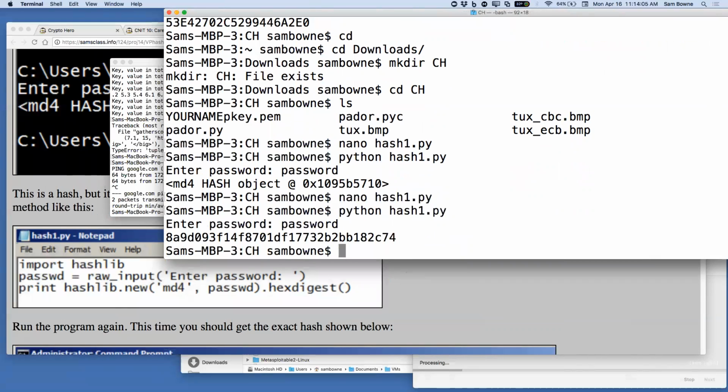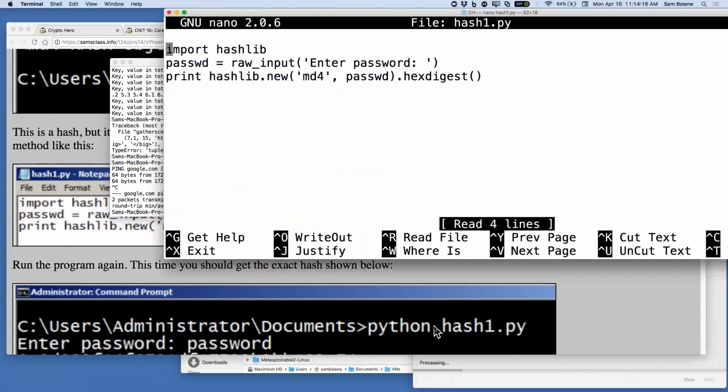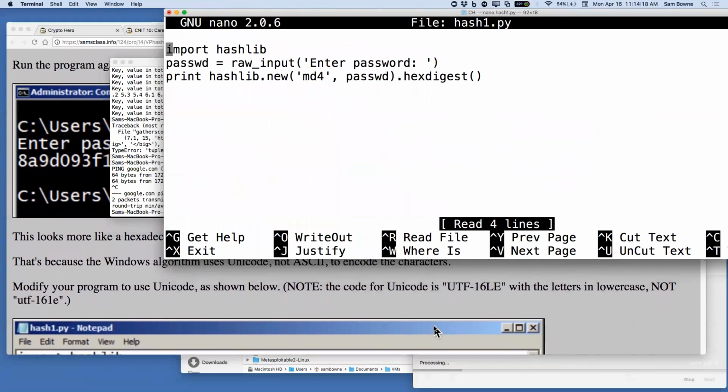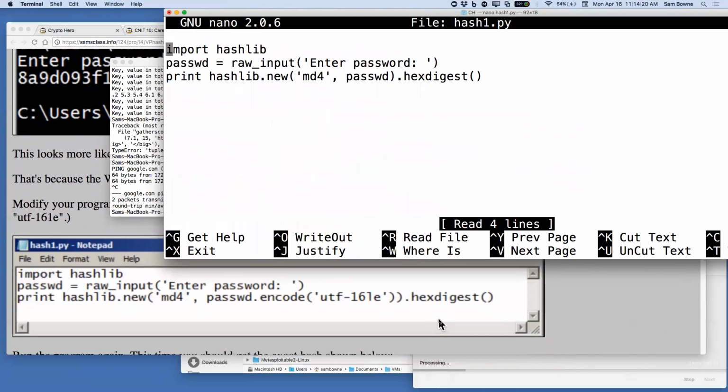But if you compare that to the real hash from a Windows machine with the password, it's wrong. And the reason it's wrong is because Microsoft is an international operating system, and they support other languages than English. So you have to use Unicode, 16 bits per character, not 8 bits per character. And so you do that with encode here.